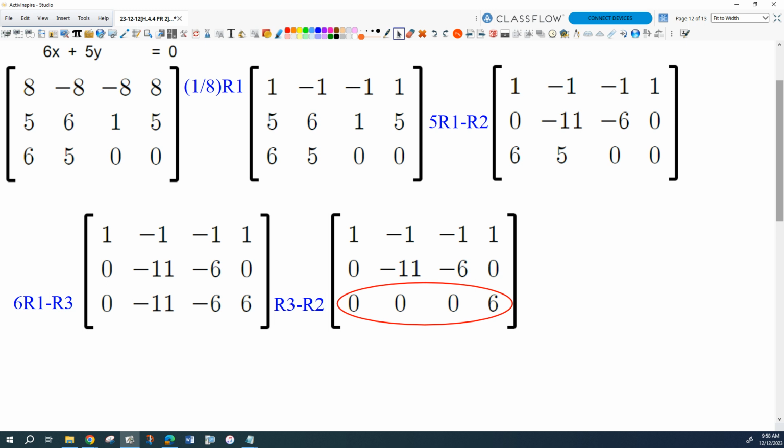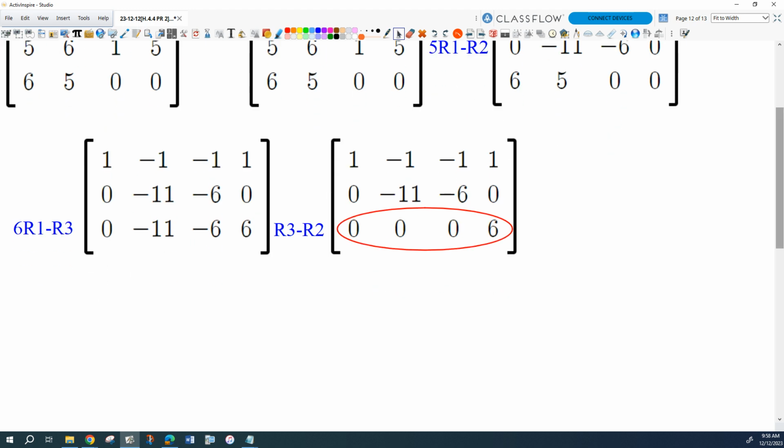And then I just need to, what happens? Okay, now look at those bottom 2 rows. What do you notice there? These 2 numbers are the same and this one is different. So when I subtract row 3 from row 2, those guys are going to cancel, those guys are going to cancel, those guys are going to cancel, those guys are not. Right? So I'm going to get 0, 0, 0, 6. What does that tell us? We can be done. No solution.